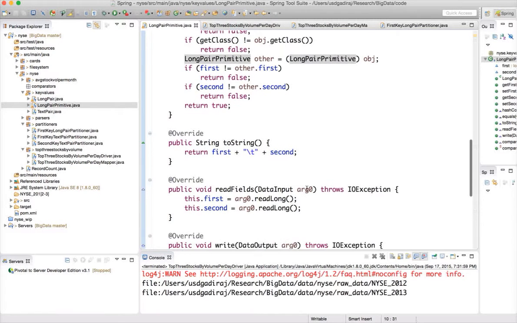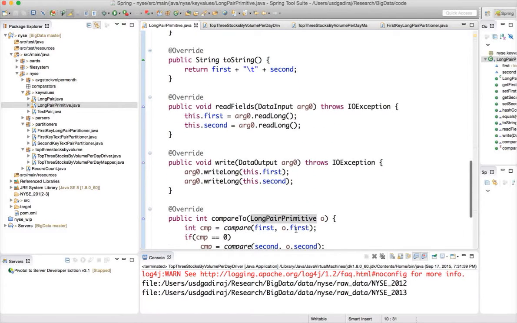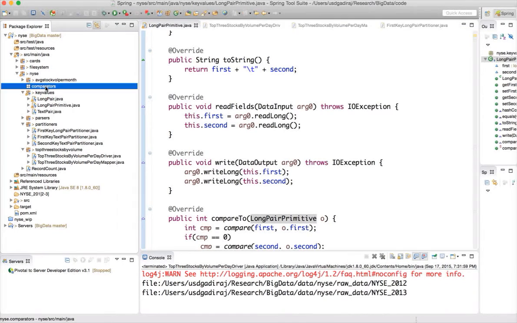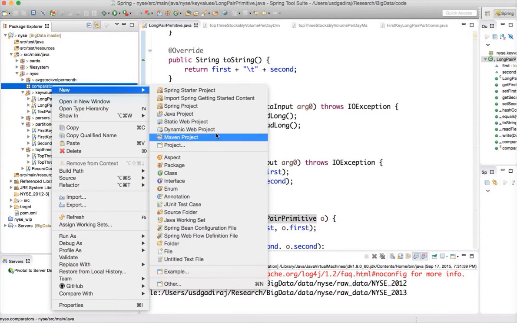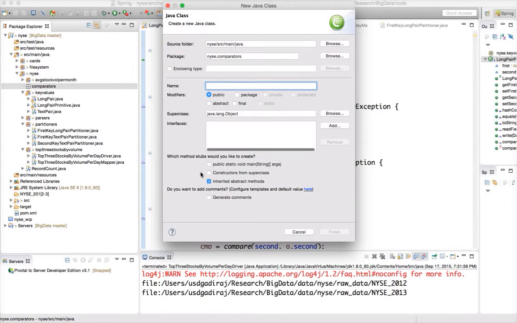Okay, that being said, let us try to create a grouping comparator also on top using this. For that, I already created a package with name comparators, and here let me create a new class called long pair primitive grouping comparator.